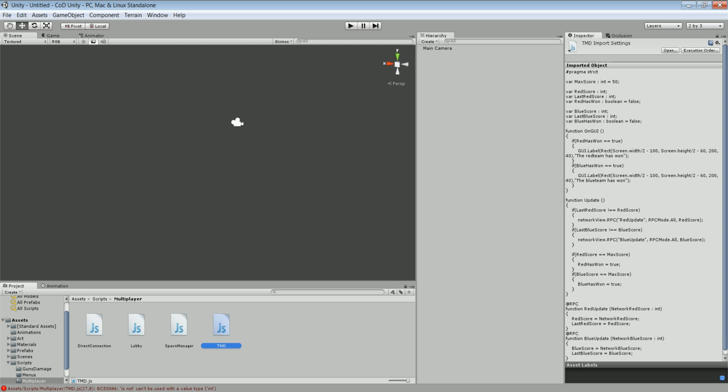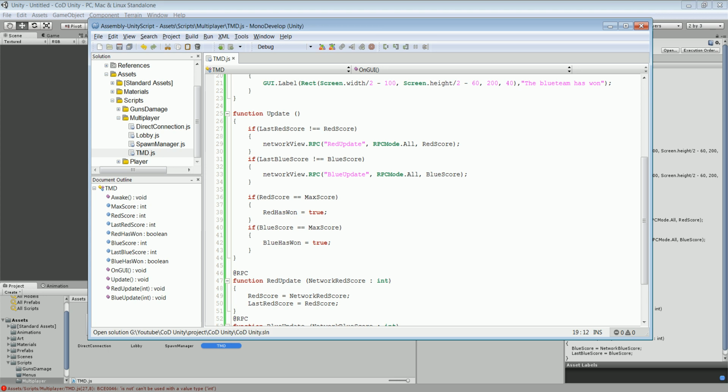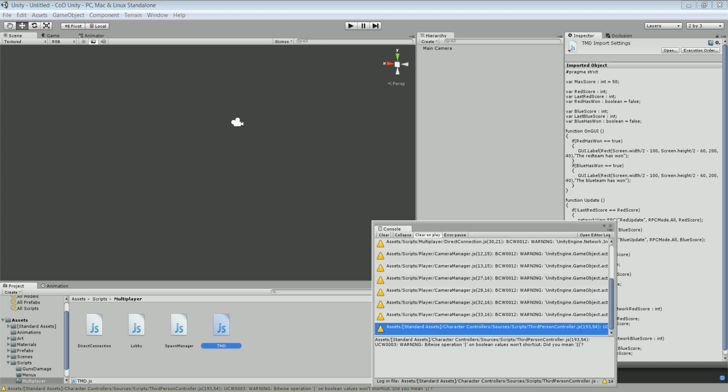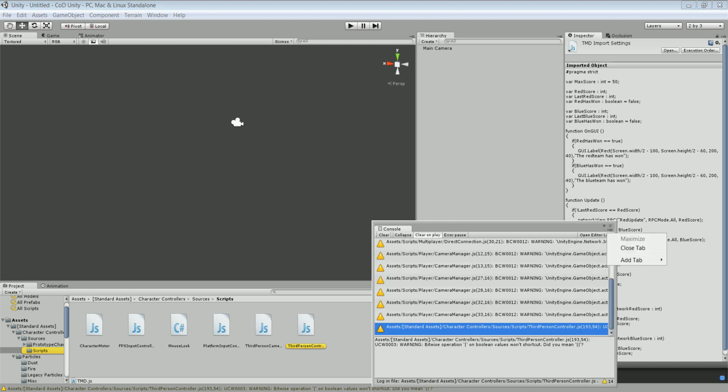Not, cannot be used for variable int. Okay, that's a problem. So what this basically means is that not cannot be used for the int type. So how do I want to do this? I'm just going to try something. Maybe it just had to be there or something. It should work. No. Yep, this completely works.